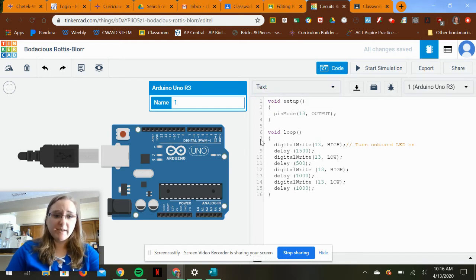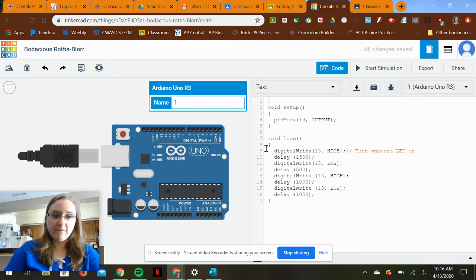So instead we can set up global variables, and that actually goes above void setup. So we want to write int, which means integer. And then let's call this LED, space, equals 13.